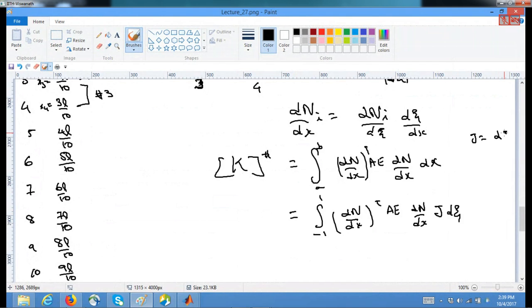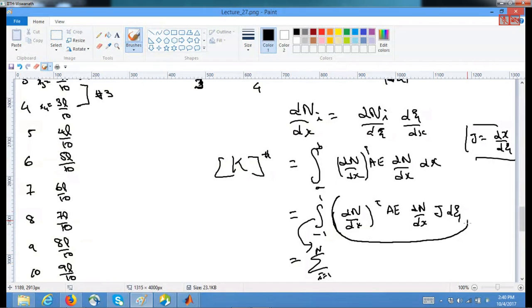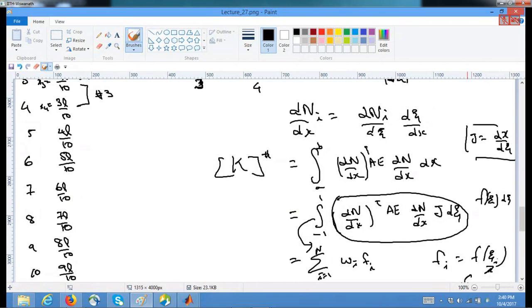So using that, we are transforming this to the isoparametric integral, and this integral is changed into the quadrature scheme, where I is equal to the integral from minus 1 to 1 of some function f of c dc. Then we write it as the sum of wi f of ci, where f of ci is f evaluated at the Gauss points, and there are 1 to n Gauss points. You can integrate using different numbers of Gauss points.